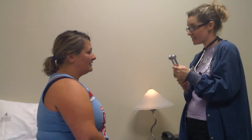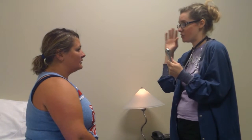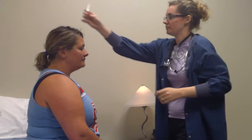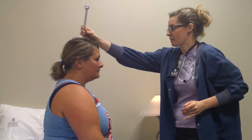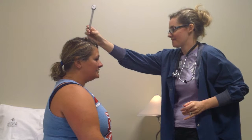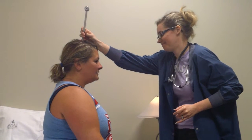I am also going to test doing the Weber test. I'm going to make this vibrate and put it on the top of your head, and I want you to tell me if you hear it in the right ear, the left ear, or both ears bilaterally. Left. You hear it in the left more than in the right? Mhm. Okay. Left. Usually you hear it bilaterally, but that's okay.